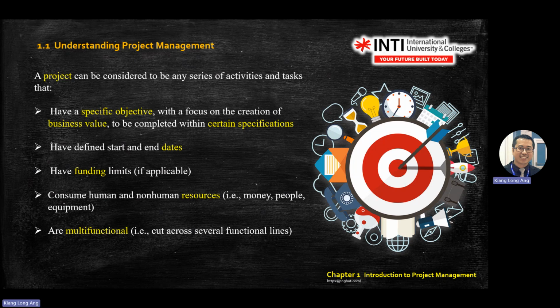Okay, so projects like your FYP is a project. You have an FYP, you have an objective, but you don't have a business value for your FYP. However, for project management outside, when you graduate and work as a project leader, then you need to consider business value, and then complete within the certain specification. Who gives you the specification? Your customers. Okay. Now in this case, your customer can be an internal customer or an external customer.